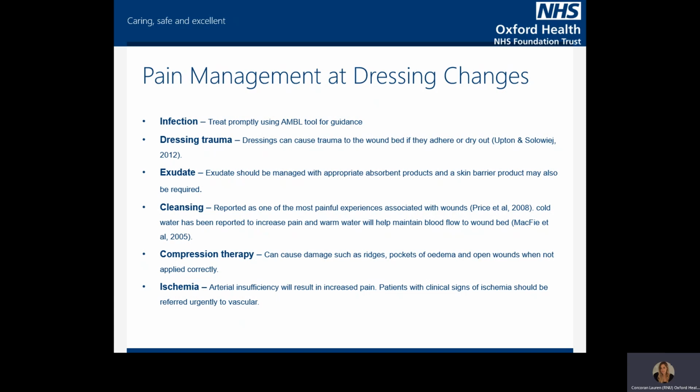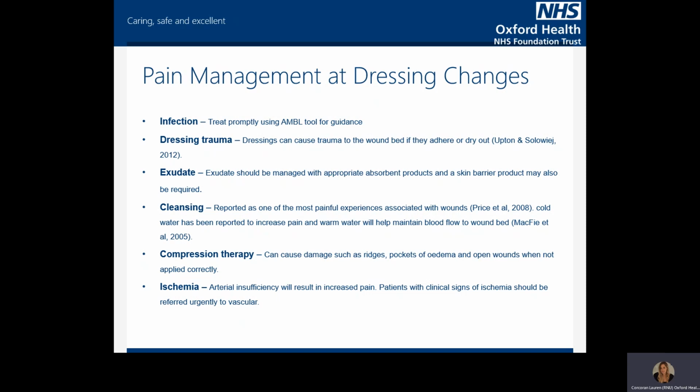The last thing we need is for them to get issues off the back of poor compression application, and then down the line they refuse that compression because they've associated it with other issues. Then we're in a bit of a sticky situation, because the compression that they need to help with their wound, their leg ulcer, is then not possible to apply because the patient doesn't want it. So it's thinking about what we do every step of the way.